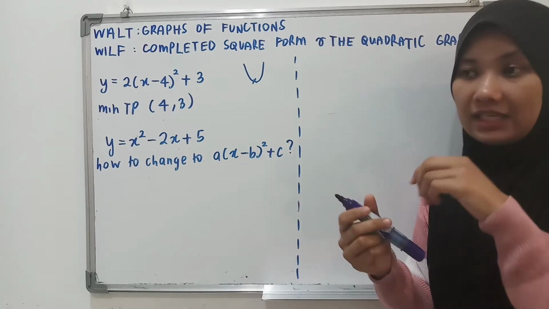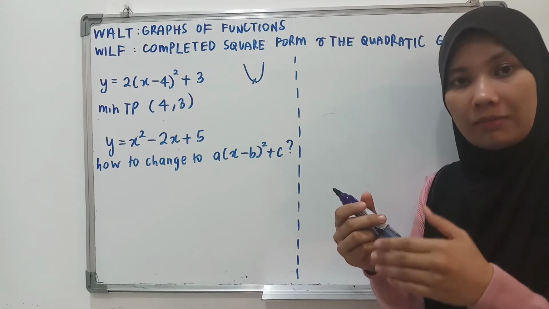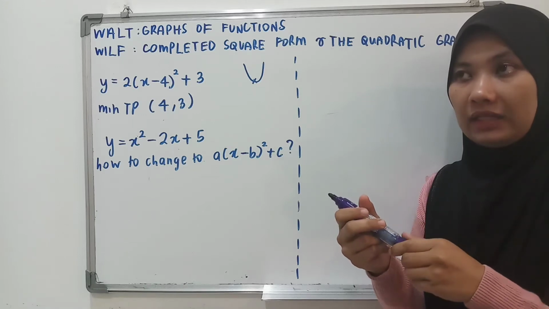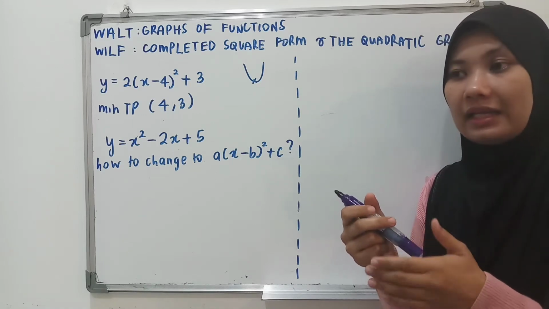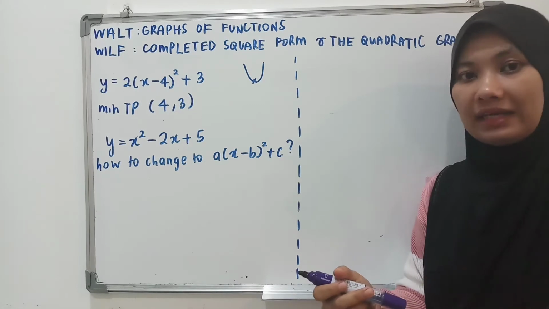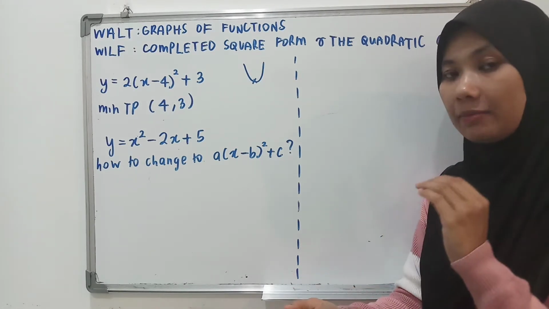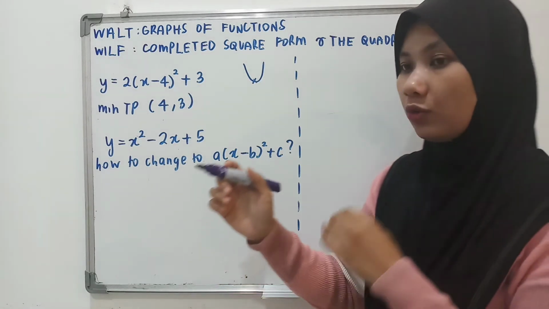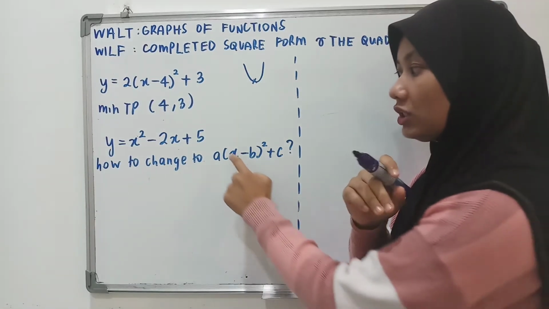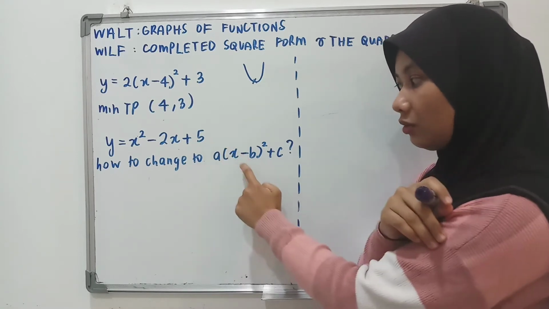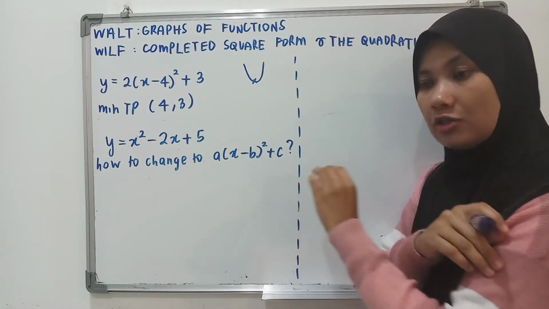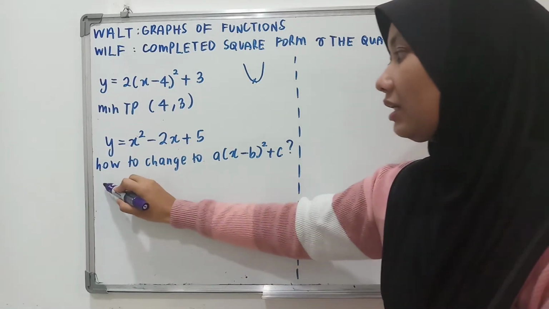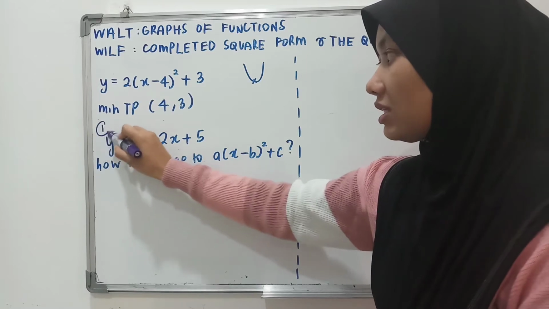The first option is where you need to remember the formula, but I don't really suggest that, because I need my students to understand the calculation. So I'm going to explain the second method. You know that your aim is you want to change from that equation to that equation, so you make it equal. So let's just solve the first example here.